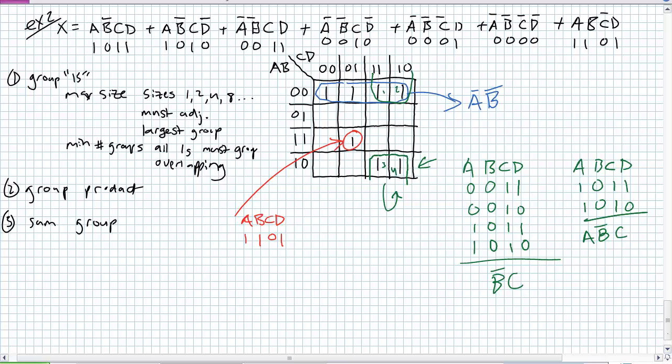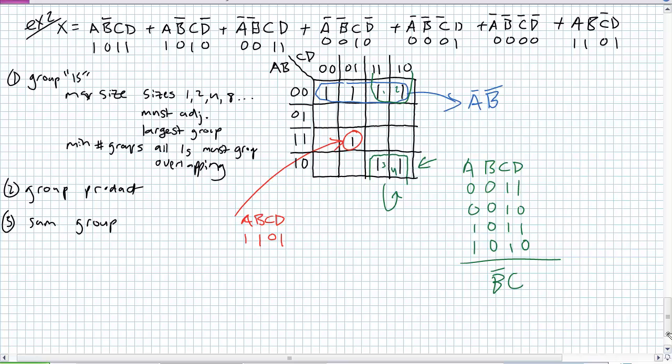This is why it's important to look at the difference between these two. The wraparound adjacency, maximize the size of the group. Look at the resultant terms. This one right here I've done incorrectly. I've got 3 terms. The true minimized expression only has 2 terms for that product. So that's super important: maximize the size of the groups. I can come up with a simpler expression. We will have plenty of opportunities to make mistakes on this.